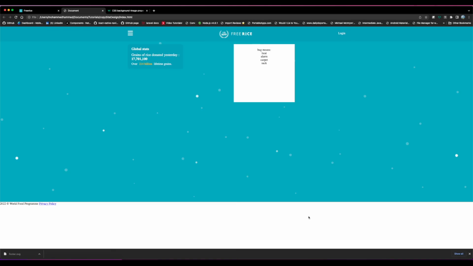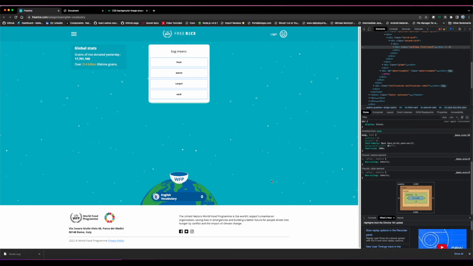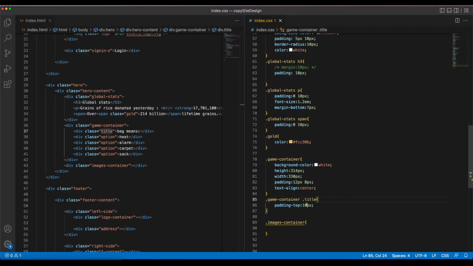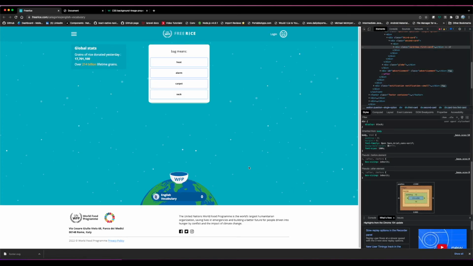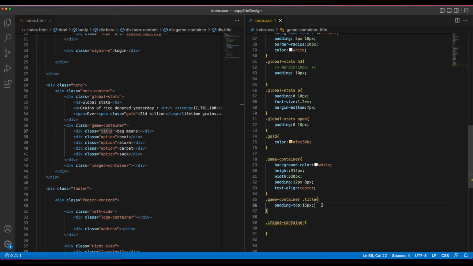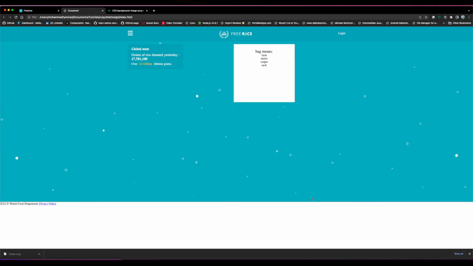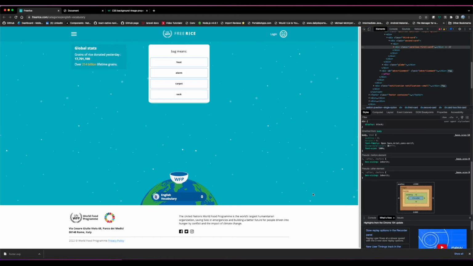There we go. And then, is that fine? It looks like it's fine. I'm just gonna move it to 15 pixels instead and increase the font size to maybe 1.3 em. Again, you could check the actual values in the console, but I'm not going to do that just for time.